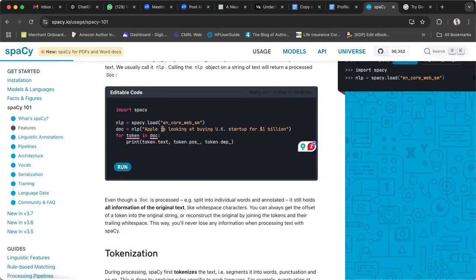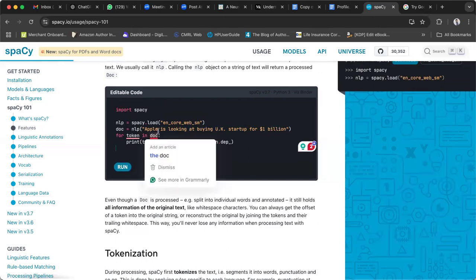Here, each and every piece of information is important, starting from the brackets, and then the double quotes, and then the word Apple, and then you are giving a space, Apple, space, is, space, looking, space, and it reads like this.